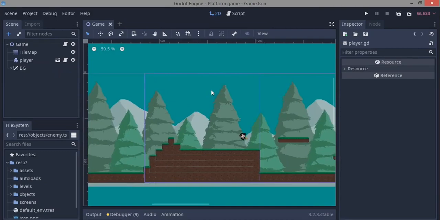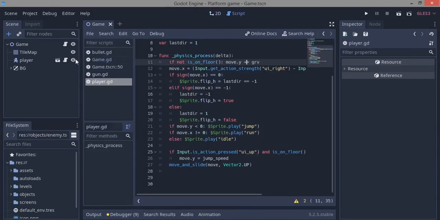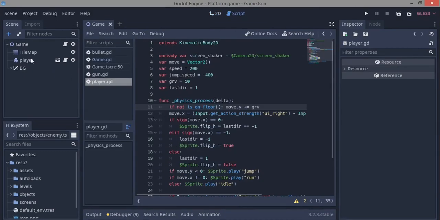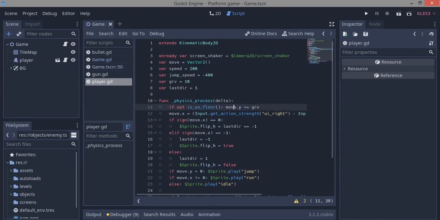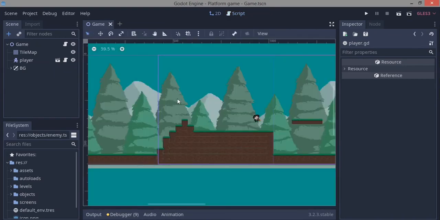So hey there guys, first off I want to actually edit one piece of my code, which is in the player, and here we just say if not is on wall, move the y plus equals gravity. So if we're not on the wall, then we want to start moving down. If we're on the wall, then there's no need for gravity, we're going to skip that. I'm just doing that to save processing time. So I think that should be good.